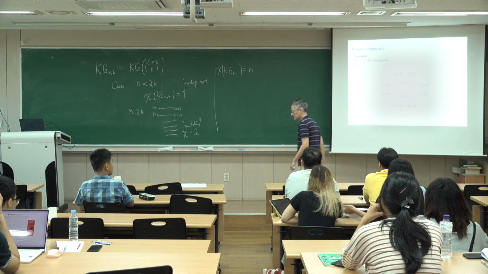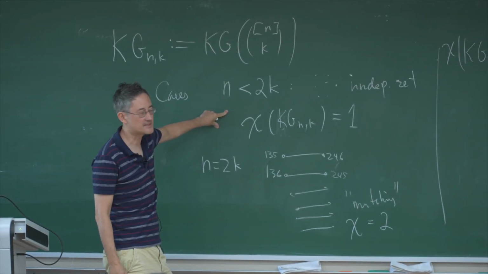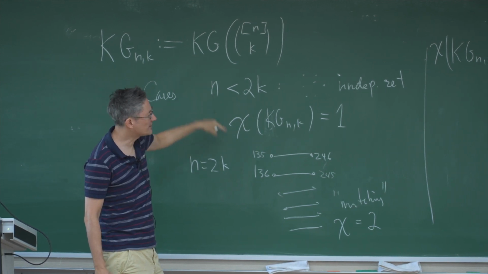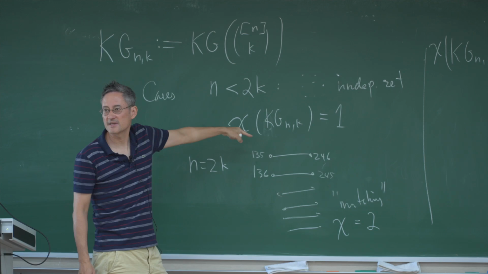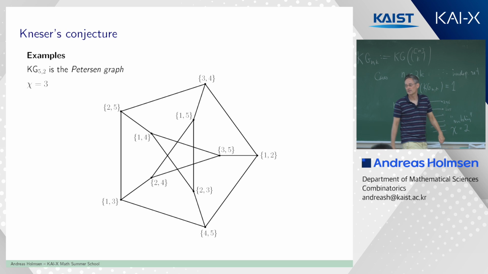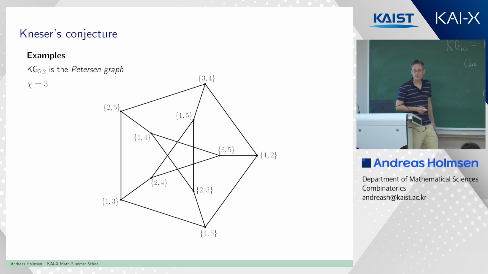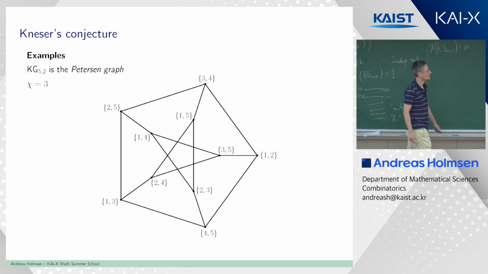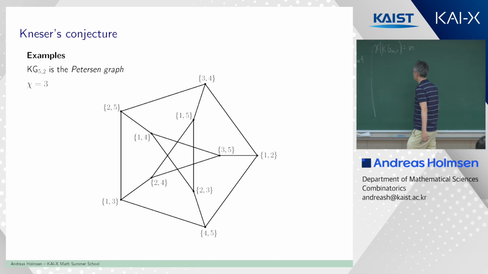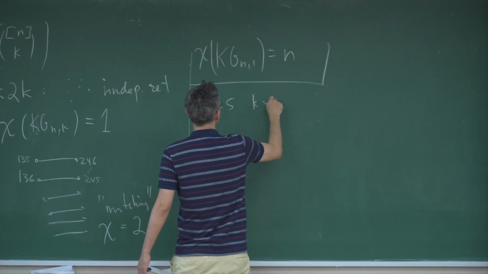So here is another example. That's this first one here, right? That's just an independent set. Here's a matching. The first interesting case, so all of these are non-interesting, and it's easy to see what the graph is. It's easy to see what the chromatic number is. The first non-trivial case is this guy. That's when n is 5 and k is 2. Then you get the famous Petersen graph. Okay? n equals 5, k equals 2.